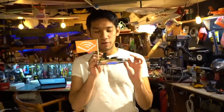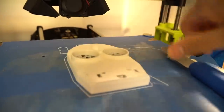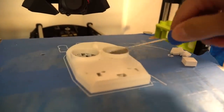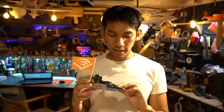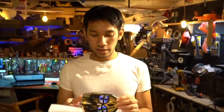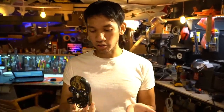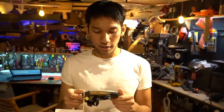Let's wrap up some details involving these things. For those of you that are actually going to print this, I printed it pretty much laying down on the printer. Most of the prints are just laid down for best orientation. The only thing that really gets infilled is the cockpit, and that's set to about 20% infill. It's printed in PLA. I think you can probably do some other materials, but PLA is the cheapest and super common. These hold up just fine, so I wouldn't even worry about trying anything else.